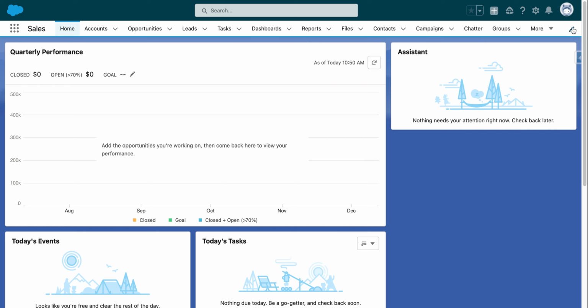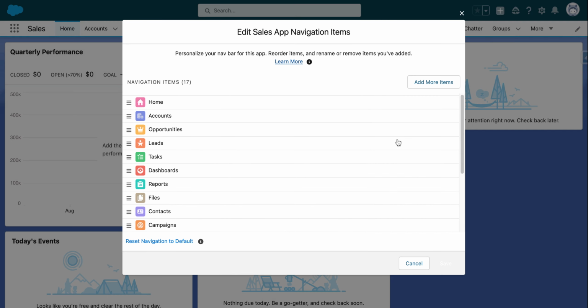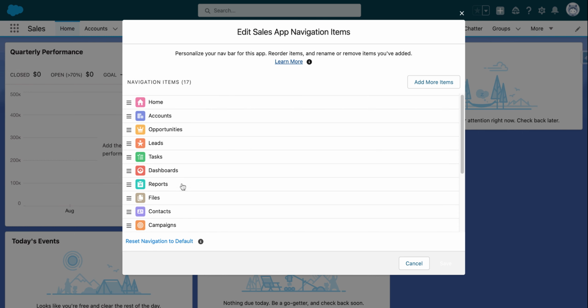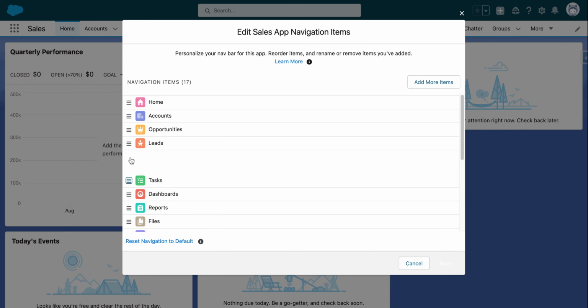I'm going to go to the top right of this page where this little pencil is and click that. It will help me edit my navigation bar, which is where these tabs are. That's what it's called. So we're going to click on that, and you'll see in a vertical order the tabs that are actually laid out on the navigation bar. And you can click, drag, and adjust those to change the order of where they are.